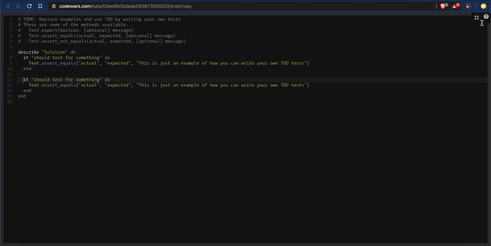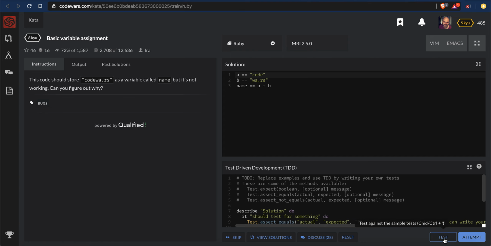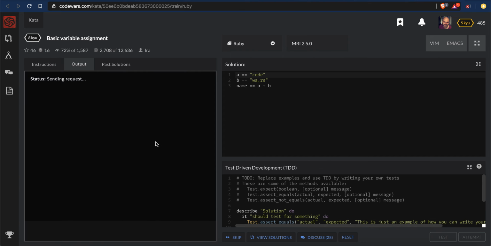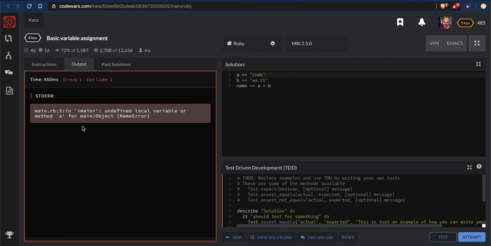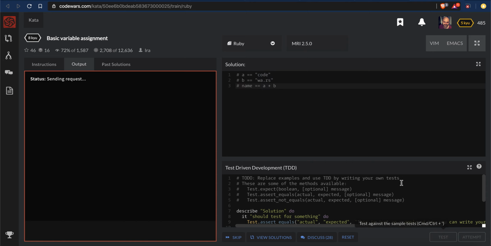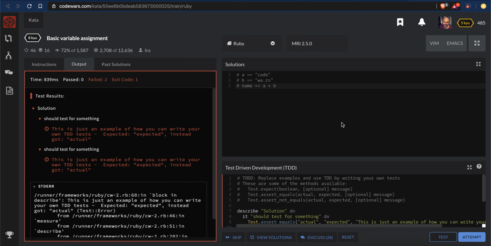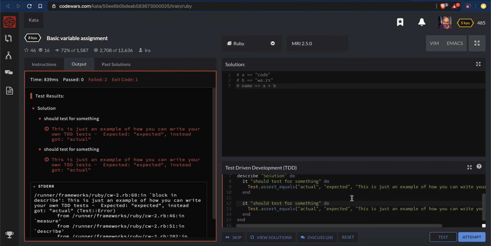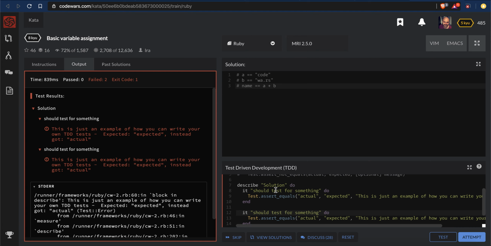I'm going to have a look at what happens if I run it. It starts to try and run some of these errors. I'm just going to comment everything out at the moment, and not worry about some of the code I wrote in my solution blocks. I just want to see what happens when I use this box to write tests. You can see I have 2 tests. Should test for something. Let's rename them. Should test for, let's call it number 1. These are not very good names, but let's just be clear. These are things that we can edit and play around with.